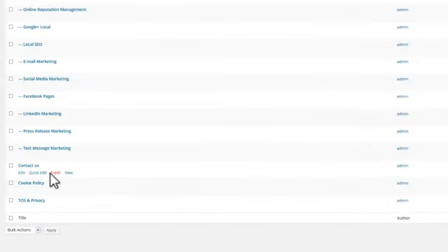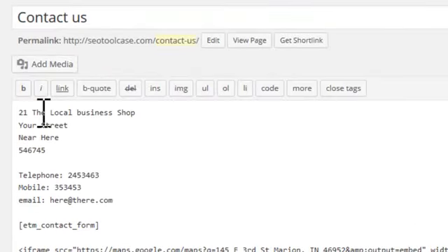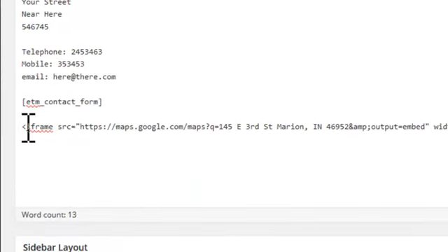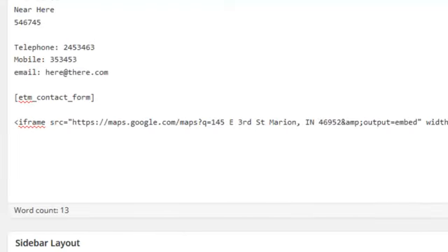And pretty much everything else is created by a plugin, the Contact Us. Just literally put your address, telephone number, and details in there. And I've got this ETM contact form short link or short code to show the form up. I'll show you where that's done at the moment. And there's just an iframe here, which you just take as just a Google embed maps link, which you can just get from Google Maps. So find your location, get the embed code, just drop that in there, and you're done.